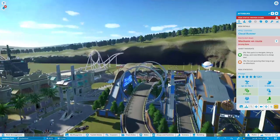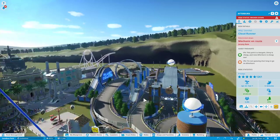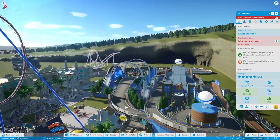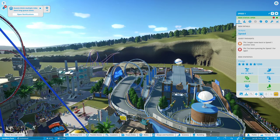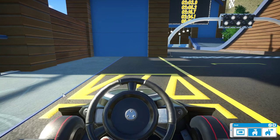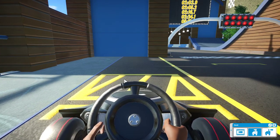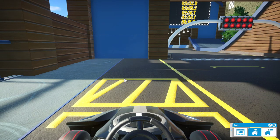Hey, all my mechanics are off right now, what's going on? These right here are the money makers. Little go-karts. These things make you a lot of money. They're about to race right now. People love these. When you build these in the park, everybody goes to them. I have to make my line so long, or we'll get a bunch of people on the sidewalk that will bunch up and create a crowd.